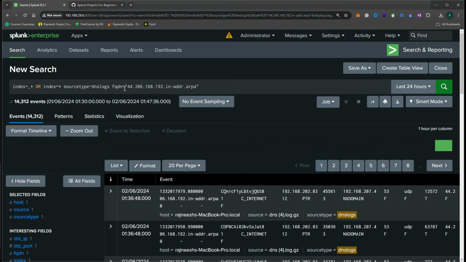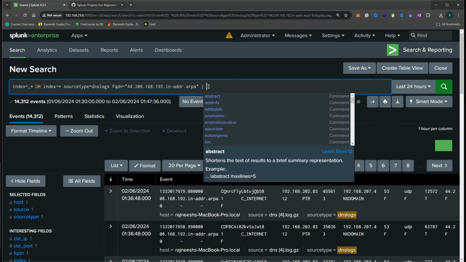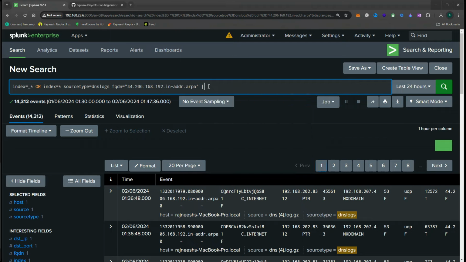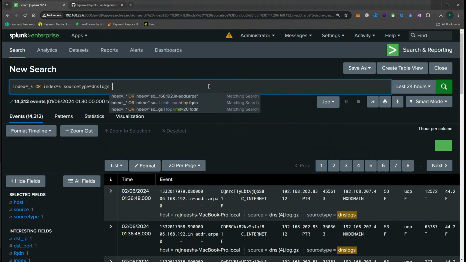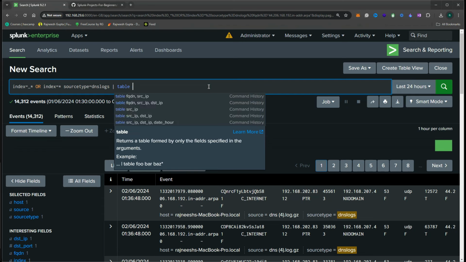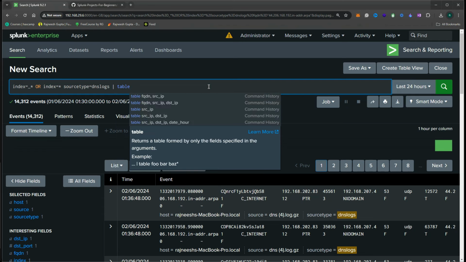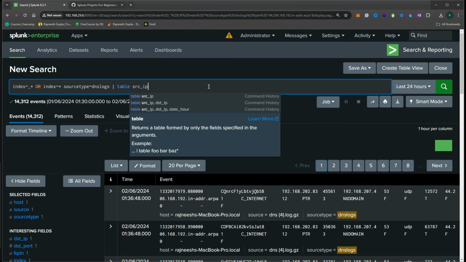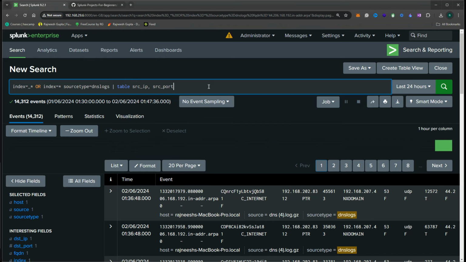At the same time, I can also find the table data based on source IP address, destination IP address, and much more information. For example, I just want to get all the information about all the resolution happening in the network. So what I can do is run table. Now this is not for the investigation. This is just for the sample, just to understand what all the resolution is happening in the network, just like we do in Wireshark. Okay, so I'll do src_IP, comma src_port, then dst_IP, comma dst_port.